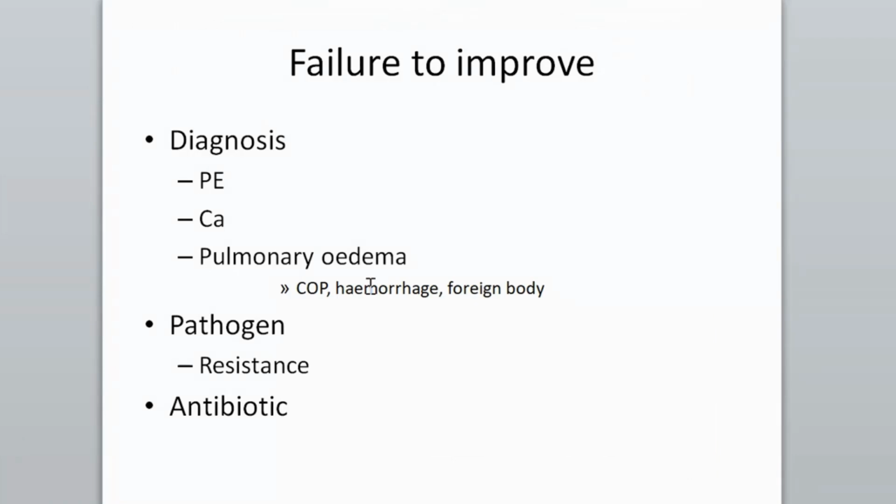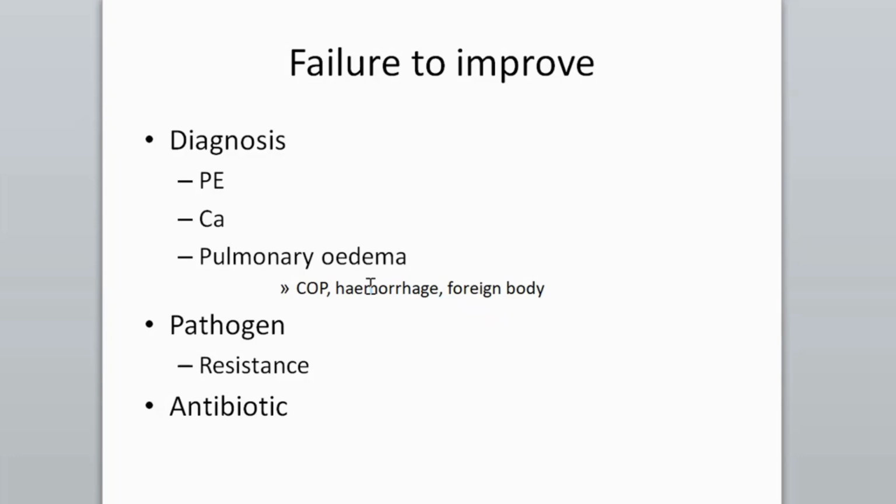So the other thing we didn't really talk about is, if you're not getting better with a straightforward antibiotic, we spoke about failure of treatment or failure to improve, or something else happening, such as a parapneumonic effusion. But if you've actually got the diagnosis incorrect in the first place, you always need to go back and review that. For example, if someone's had a PE with a little infarct after it, it can often give you an infiltrate on the X-ray. And the treatment for that, as you all know, is not straightforward antibiotics or pneumonia management. There'd be other treatments with anticoagulation, etc.